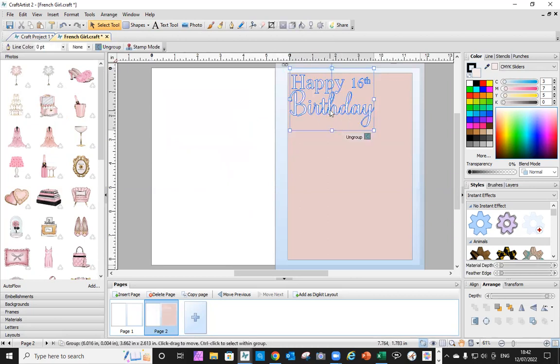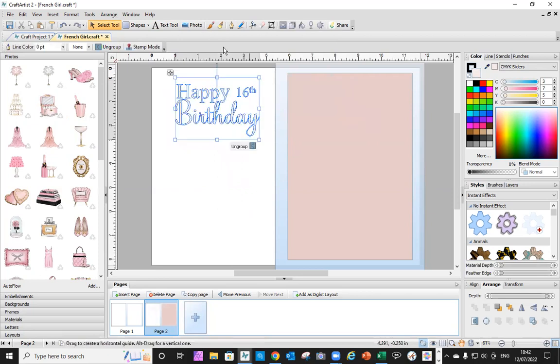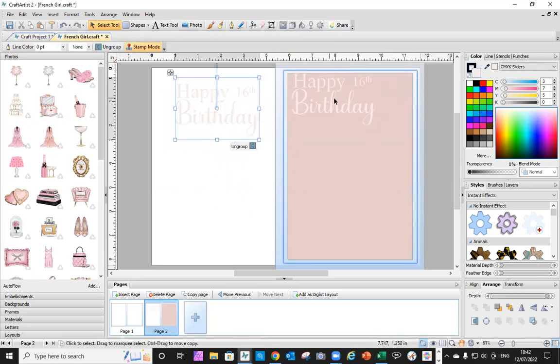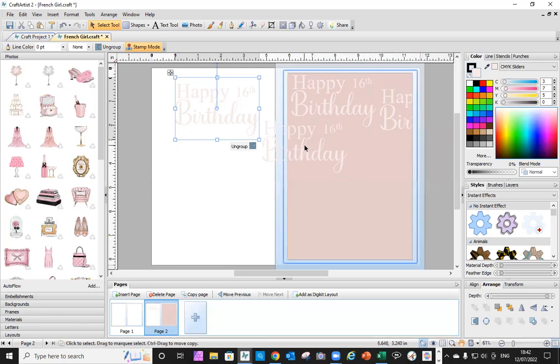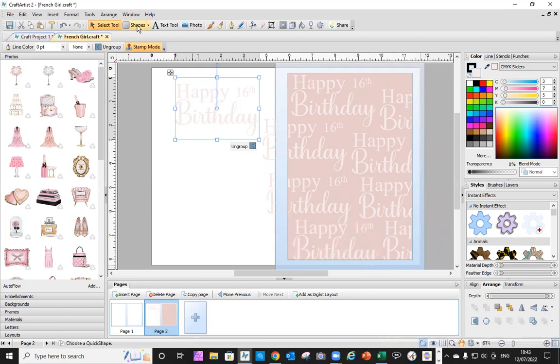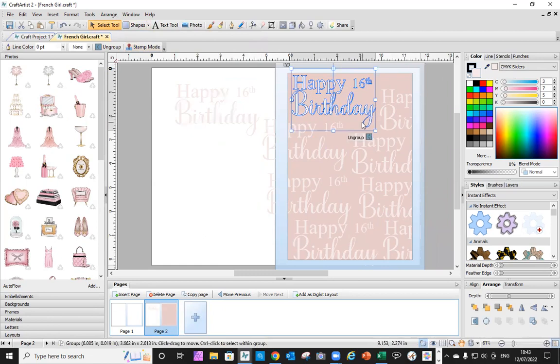Now, my next thing is, if I leave it here for a minute, I'll take my stamp and I'm gonna go there. And I'm going to start putting it on different places. They don't have to be exactly the same. And in fact, when I finish them, I will also make some different sizes. And you'll see how they'll turn up. So you can adjust them afterwards. So I'm going to place that one there.